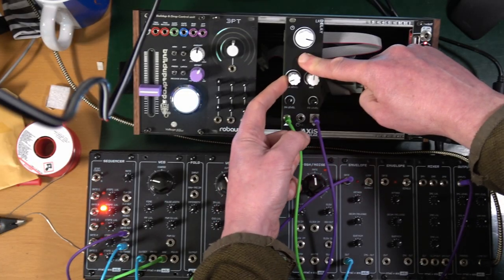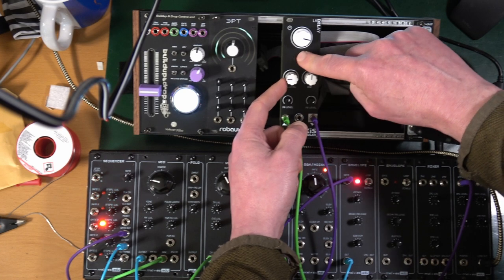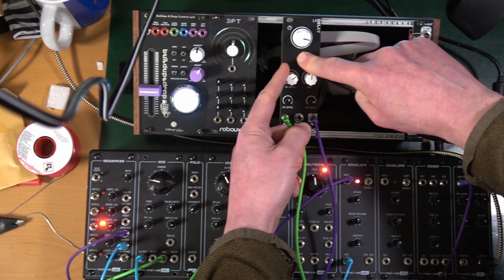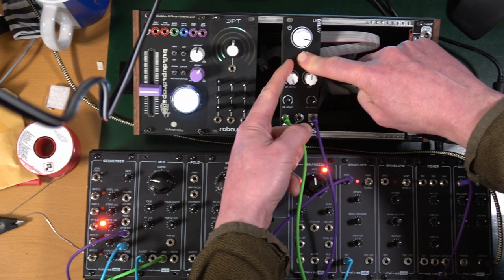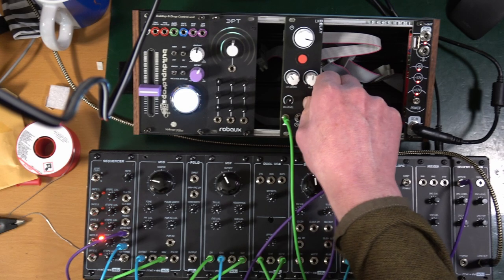Okay, so the lock level seems to have something to do with this button for the locked feedback, whereas feedback level here seems to be generally speaking.